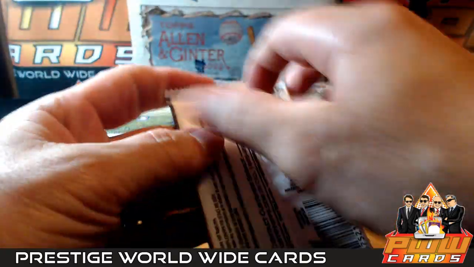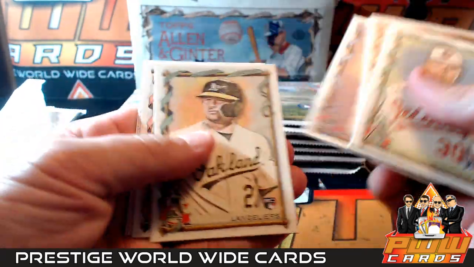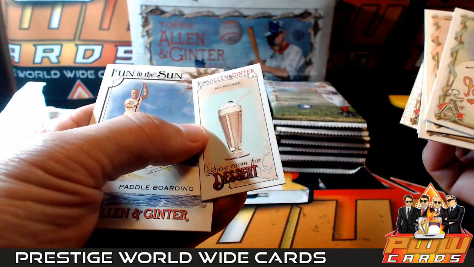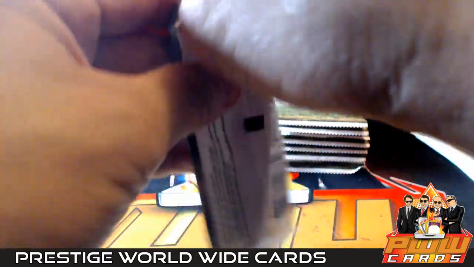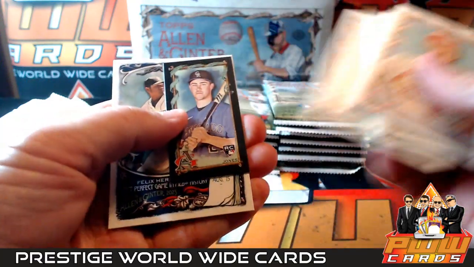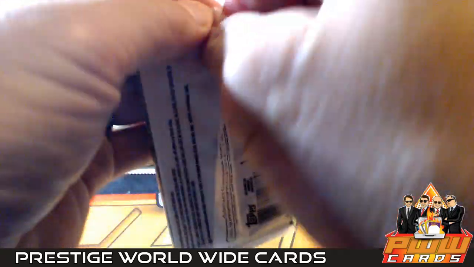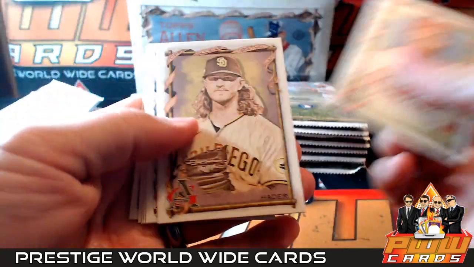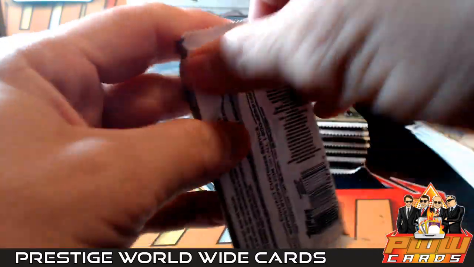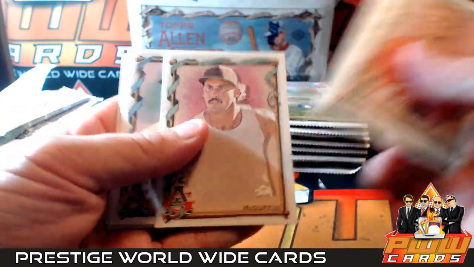Cruz. Parallel of Don Staley. Dessert milkshake. Nolan Jones, black border. Diaz. A lettuce.